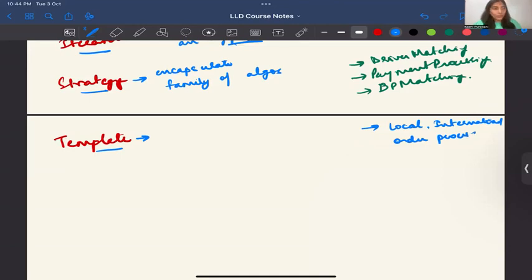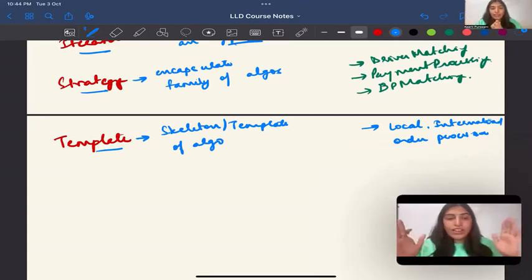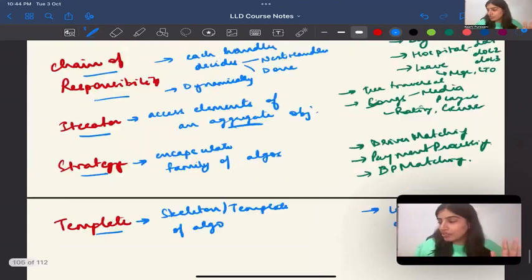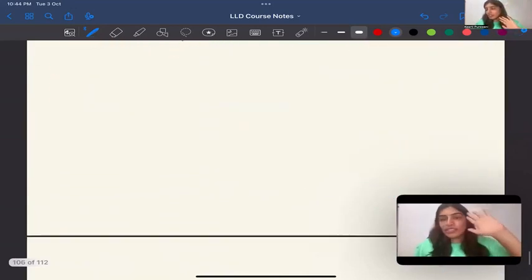Yes, very good. So you can say that you basically have a skeleton of algorithms, or a template of algorithms or steps that you need to follow. Yes. Thank you. Everyone has understood this much, behavioral is clear.